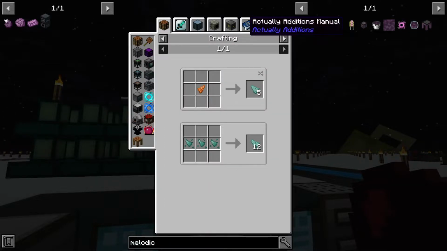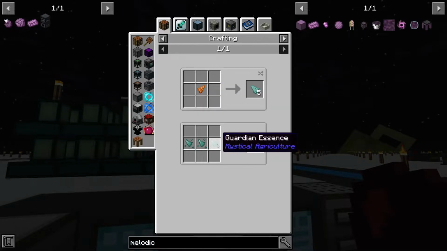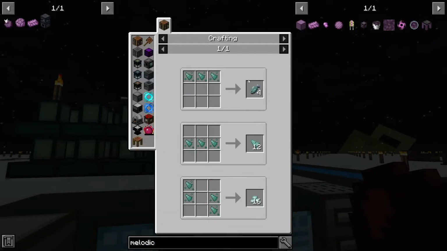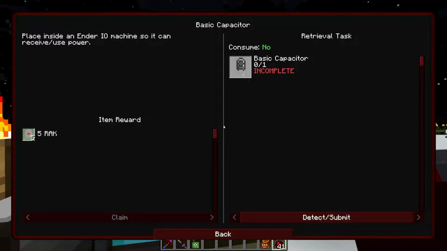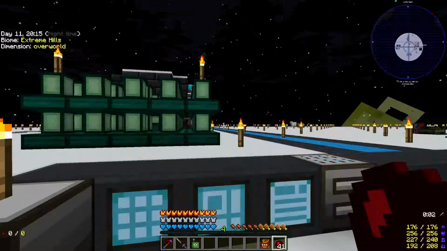And in order to do that, we're going to need to put quartz through our atomic reconstructor. So maybe we'll just make a crap ton of prismarine shard, or we're going to have to make guardian essence, which is also a possibility. We can make guardian essence, which we'll be able to make prismarine shards that way. But yeah, so we're going to need it in the crystalline capacitor.